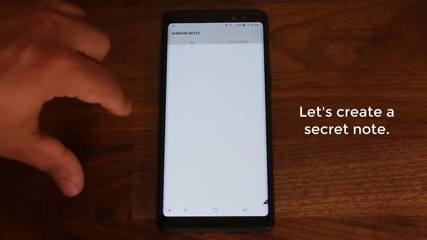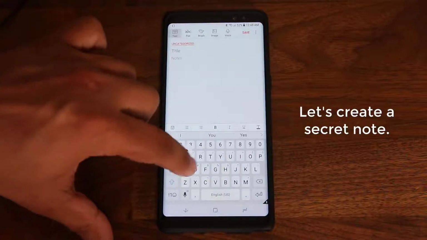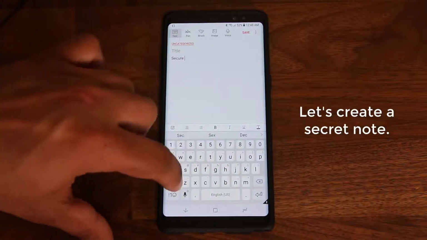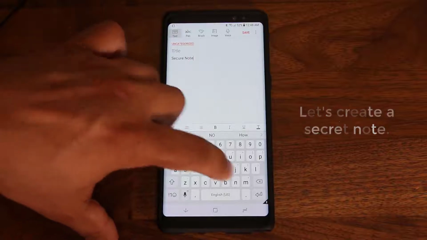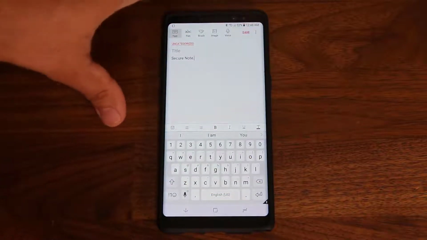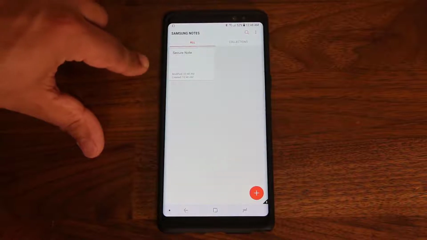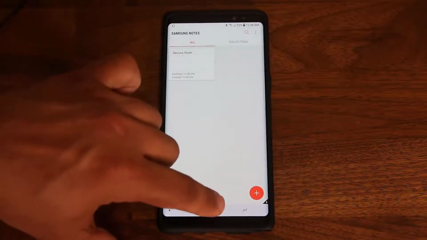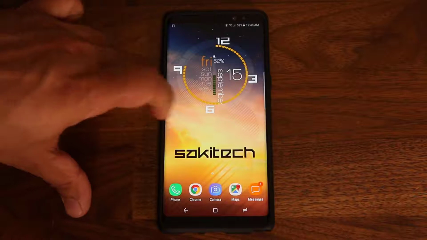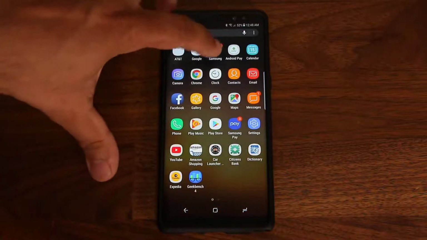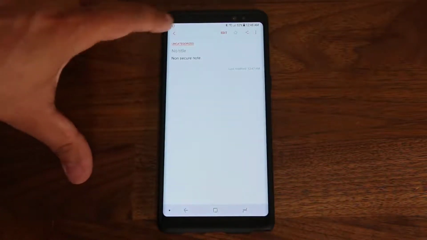I can click plus, and I can just put a secure note here. Let's just say secure note, okay? And then I can click save, and now this one is actually in my Samsung Notes as well, but it's under the secure folder. So if I go back out, if I exit the secure folder, and if I go to my regular Samsung Notes, you're not going to see it here.